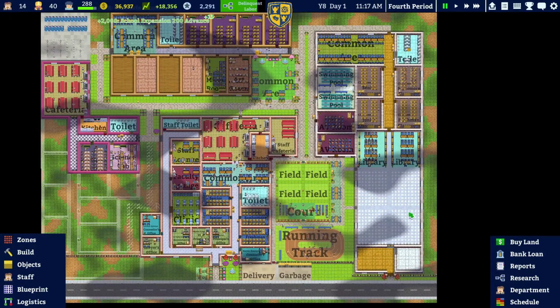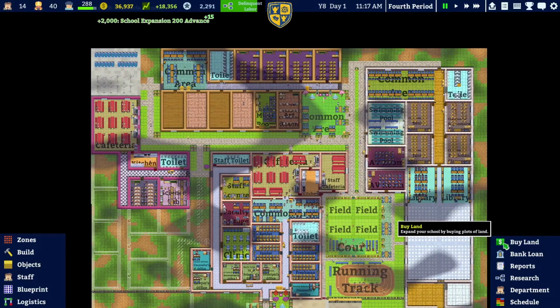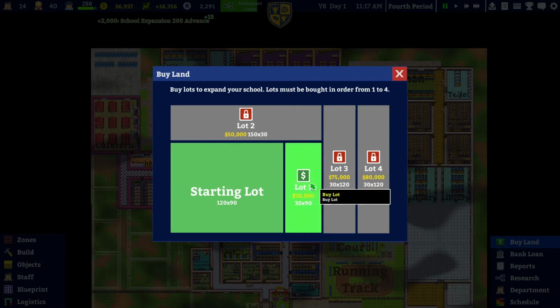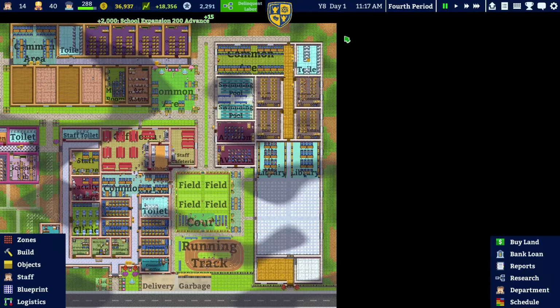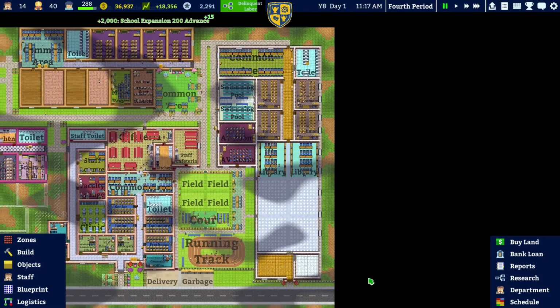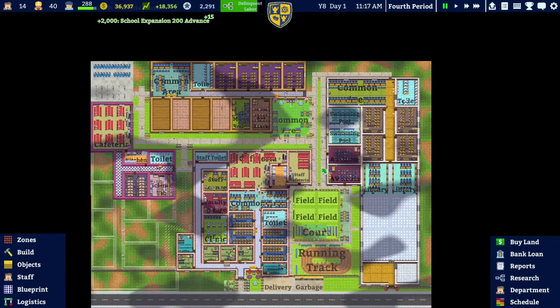So we could get this sorted. We could do all the libraries. We could get the art and music rooms sorted over there, which would be very, very good indeed. Or we could buy ourselves an extra plot of land. That might be quite good as well. We've not done that yet, but this bit here on the right, so over this side, is 30 grand. And I was going to say only 30 grand, because previously we would have said 30 grand. Oh my goodness me. But now we get that in 2 days' time. So yeah, we'll do that as well.